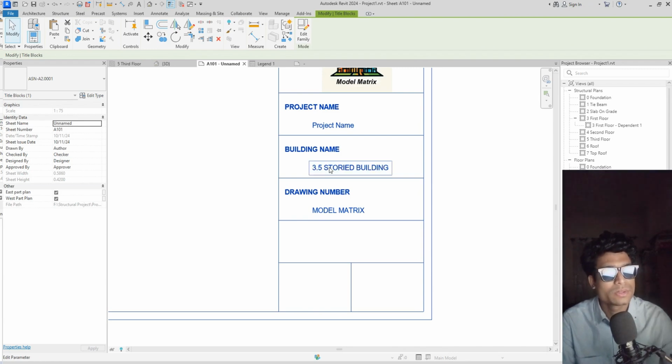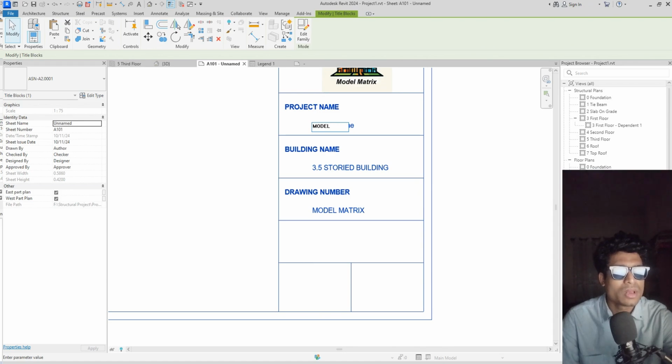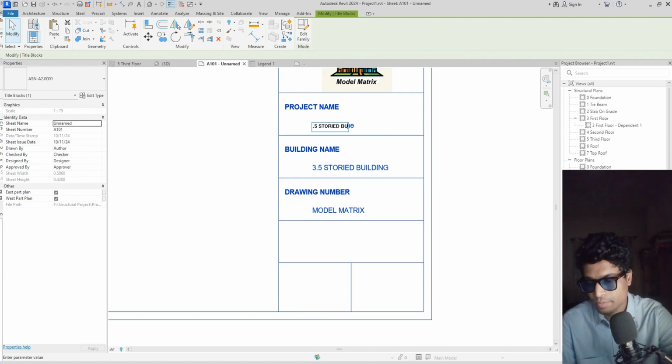Building, and the project name, model matrix. Storage building.